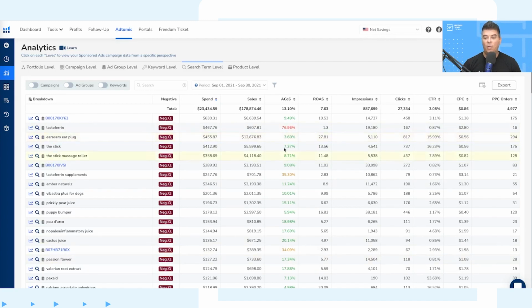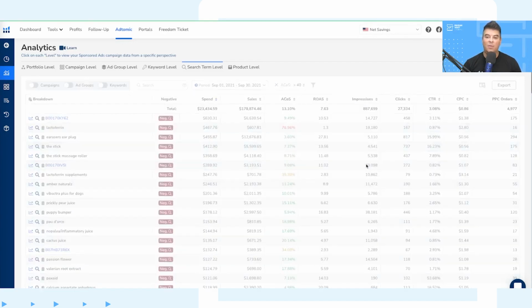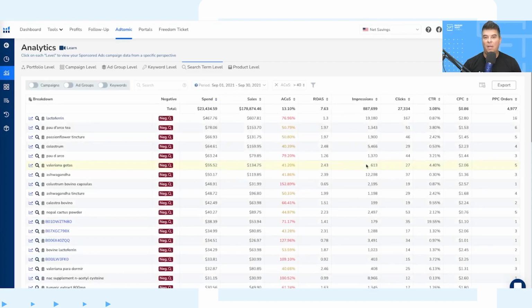Now, you could go down the line, maybe sort by ACoS and see which ones you wanted to optimize, but you can instead use our handy filters that we have here. I've already got some preset settings here. So I just want to see anything that has an ACoS over 40%. So just show me the things that are performing potentially poorly compared to other search terms. It's sorted by spend, so I can see which ones are the most urgent.